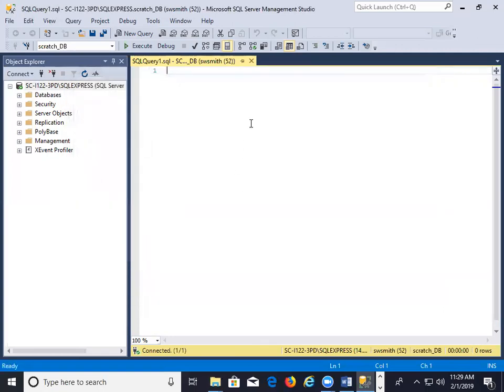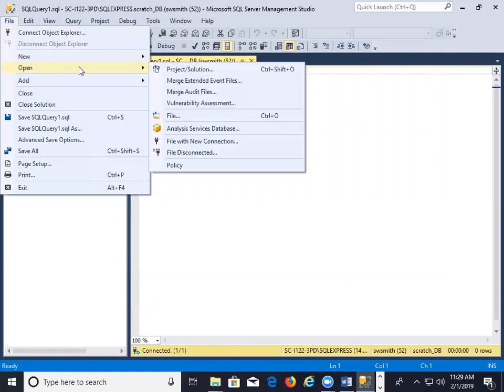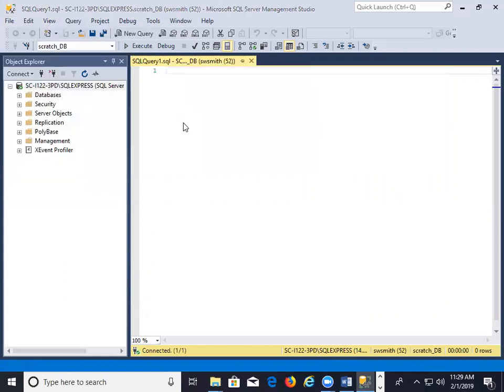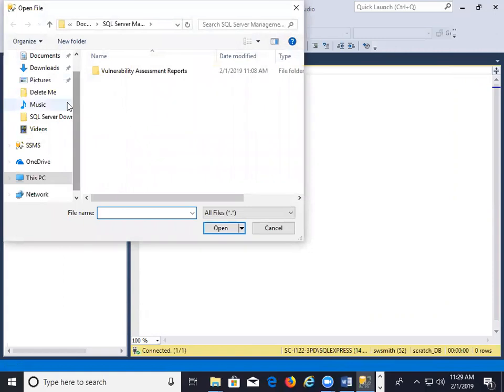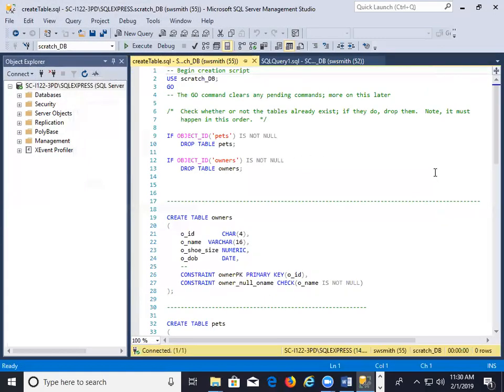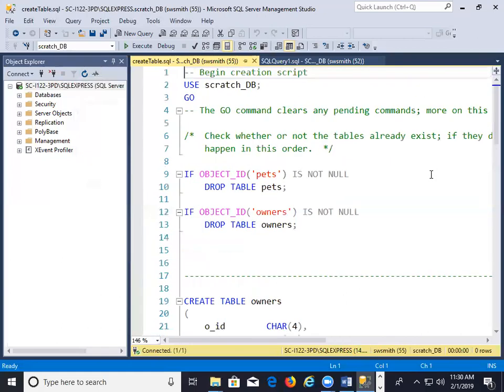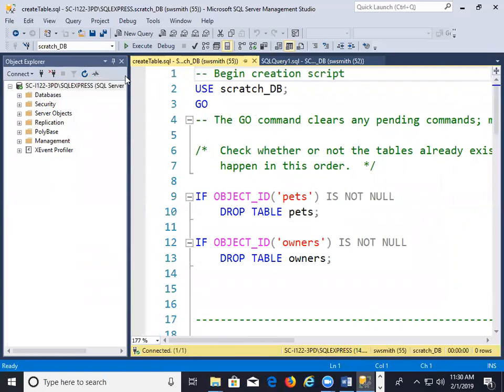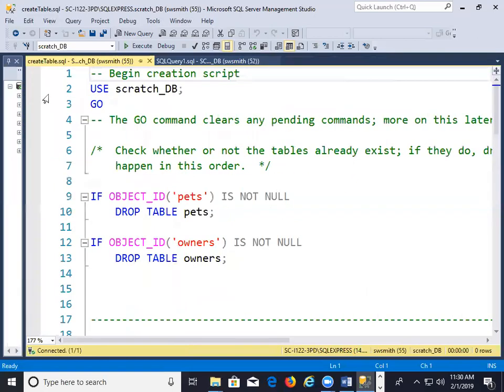Okay. I'm going to open a file, and I will give you this file. And the file is here. Files begin in SQL. The files end with SQL. I'm going to do control. This guy right here, you can close him down.